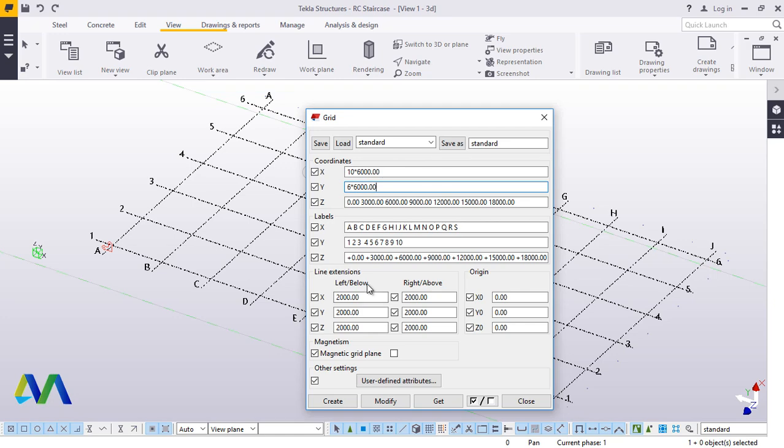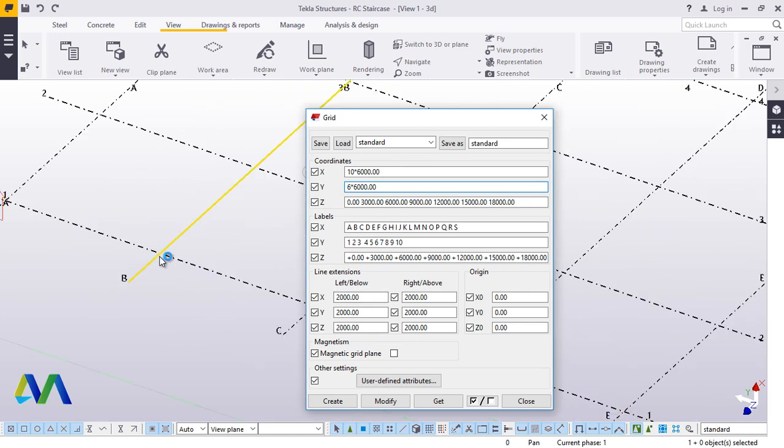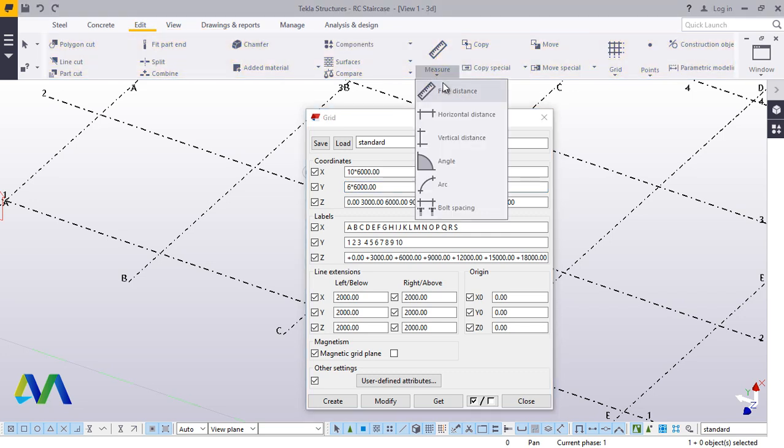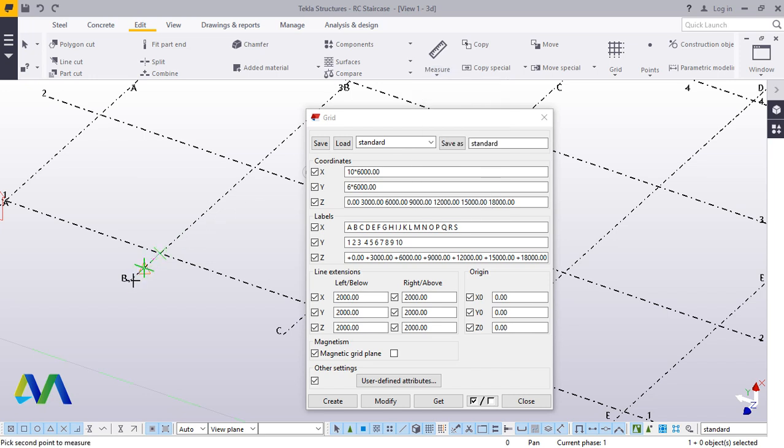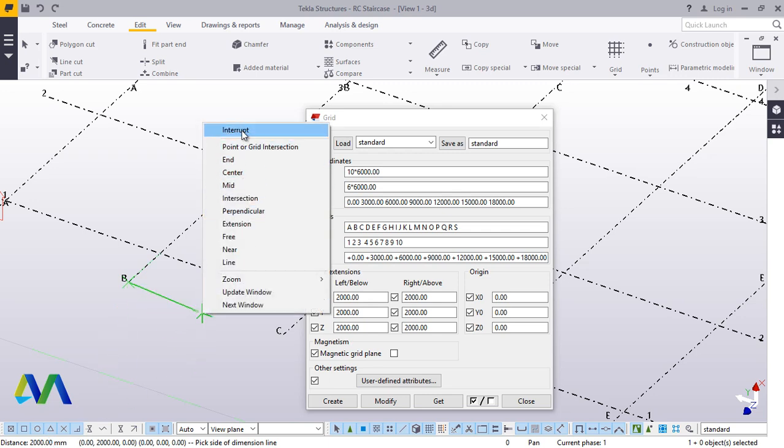The line extensions are these ones, from here to here. It's 2 meters. You can confirm that by going to edit and coming to line and checking that, to show you it is 2 meters here on the command line of the program.